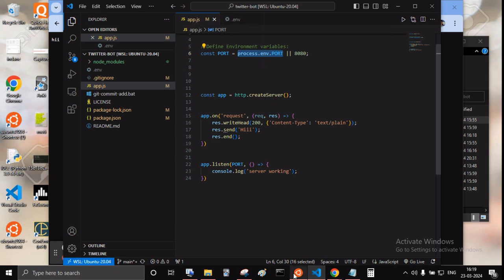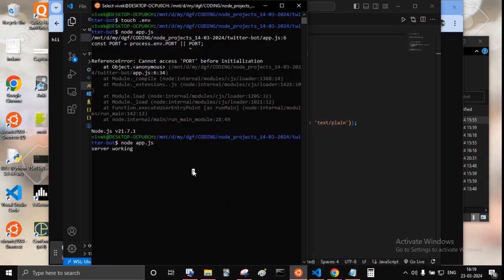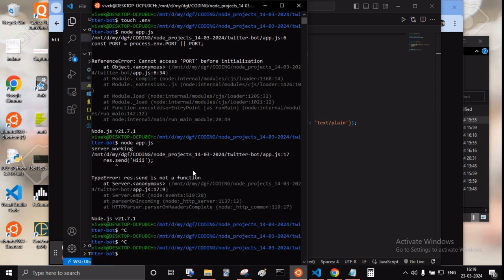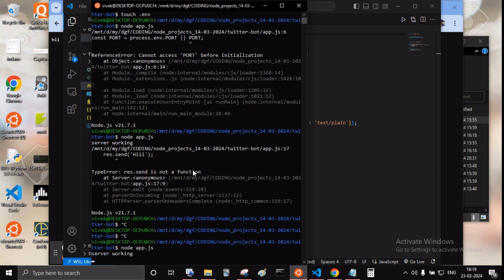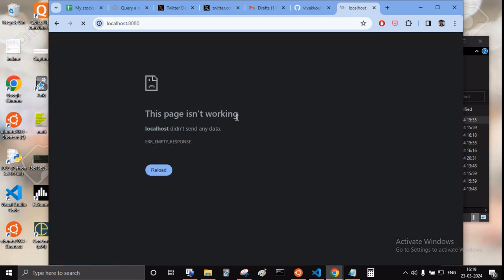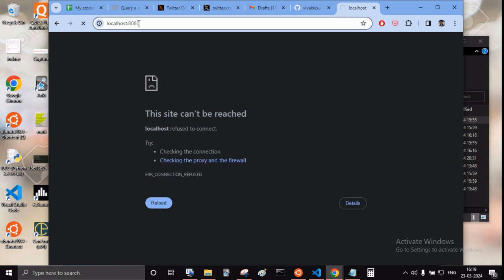So let's check whether it uses 8000 or not. So I have to close it, and this again reminds me to update the package.json file to configure it for nodemon. So let's run again. Running. Now we will reload it. No, I guess it won't work. It should not return anything. It should say server error, not found. Yes.